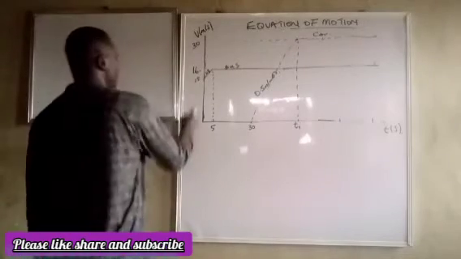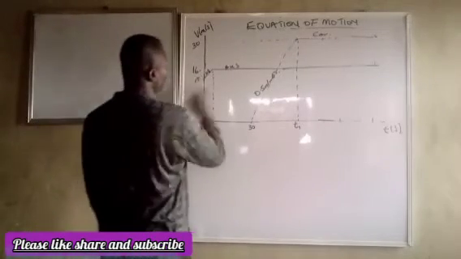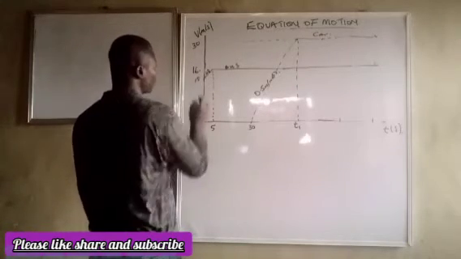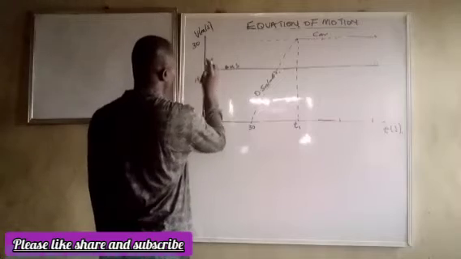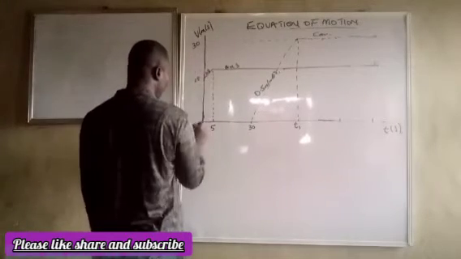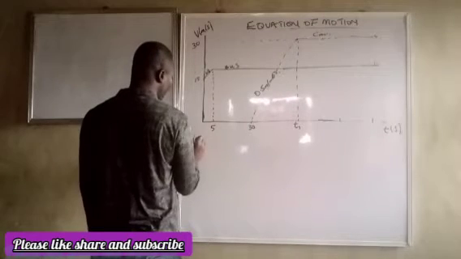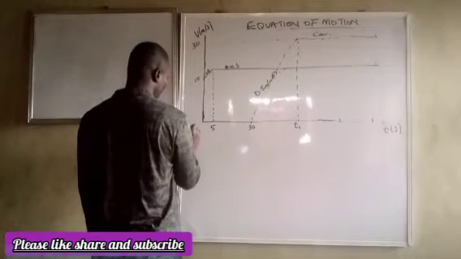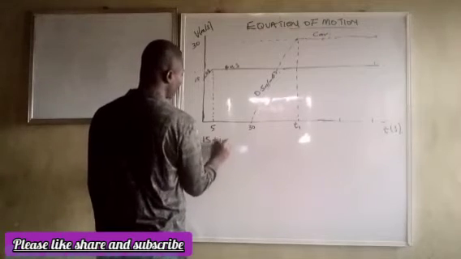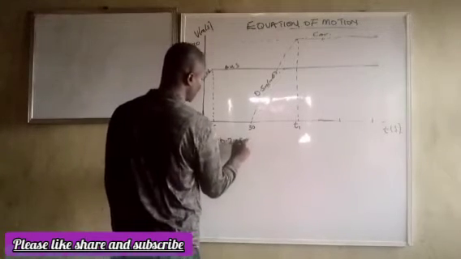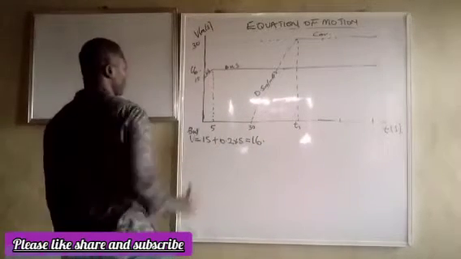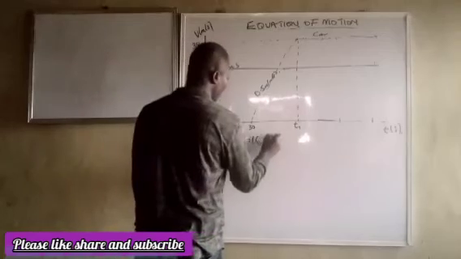So from the question, we realize that the bus moved past the car with 15 meters per second, accelerated at 0.2 meters per second squared for 5 seconds. So let's see the final velocity. V for the bus is equal to 15 plus 0.2 times 5, which is equal to 16. So this place is 16 meters per second.